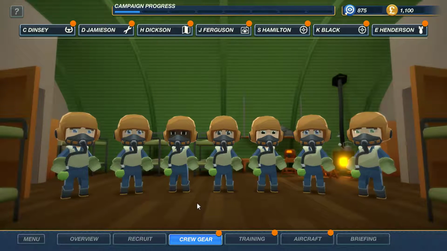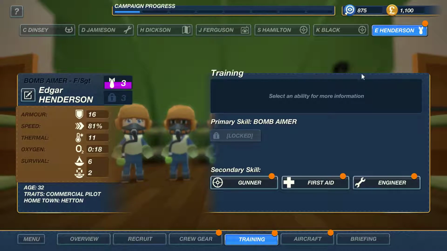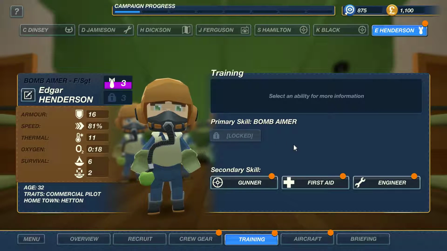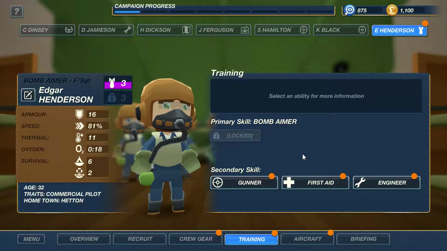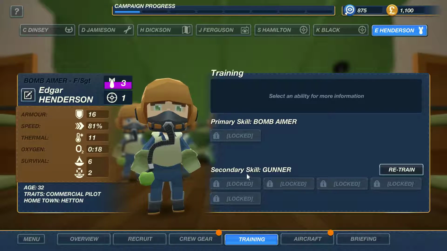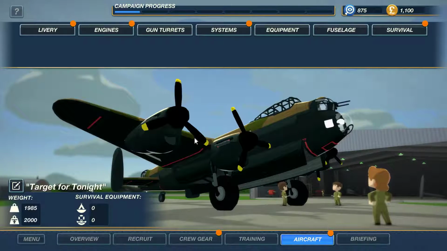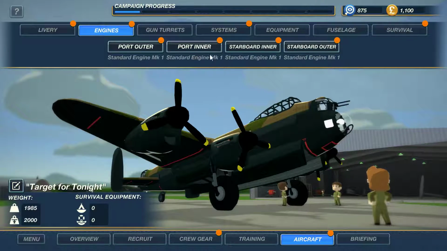Yeah, look at all of them. Okay, training. Somebody has. Okay, this is good. Our bombardier now has the ability to gain a second skill, and since he also doubles as the front turret gunner, we'll have him train as a gunner, which means he'll be able to start picking up gunnery skills as well, which is helpful.